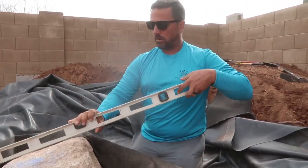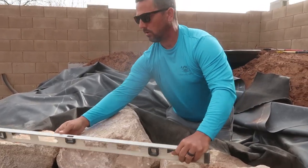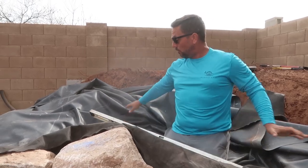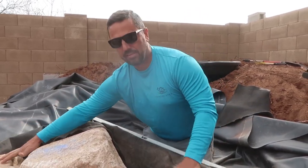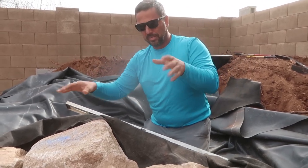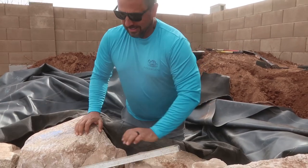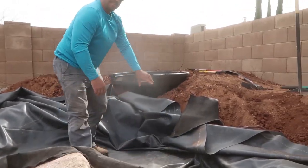Now we set a weir stone here and a weir stone here. What's important is that they're nice and level going across, which means these are both the same height. So then when that water pools up behind it, it's going to feed evenly off these rocks, giving us a nice, cool looking waterfall, not where one side's weaker than the other. So it's going to be a lot of water going here, but there's going to be the same amount of water. So that's important. Then we got to come up behind us and hide this monster, right?